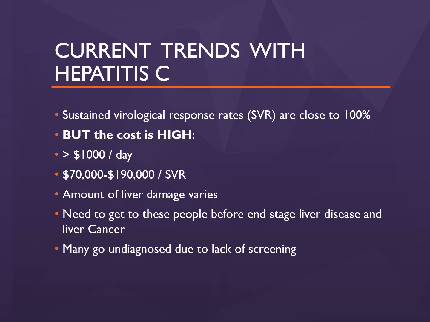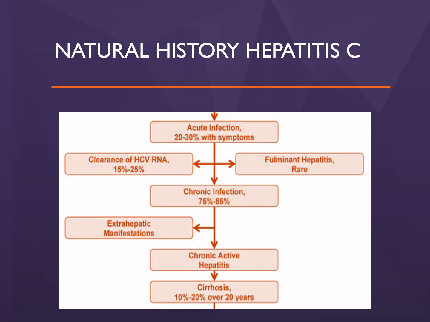So what does it cost to treat a patient with hepatitis C? It can cost anywhere between $70,000 to $100,000 and $200,000 to treat a patient with hepatitis C. It can be costly. However, the treatment regimen has improved remarkably over the years for these patients. Patients can participate in treatment with medications that they can take by mouth. They can take those medications anywhere from 8 weeks to 3 months and be cured.